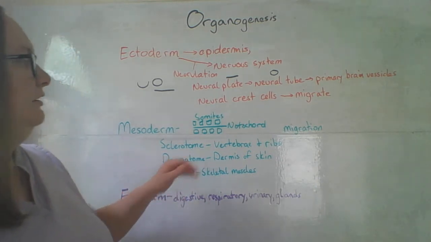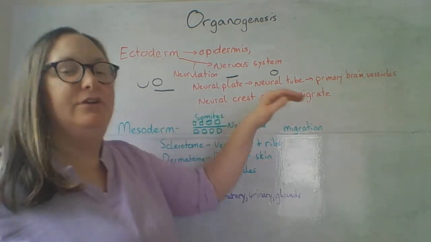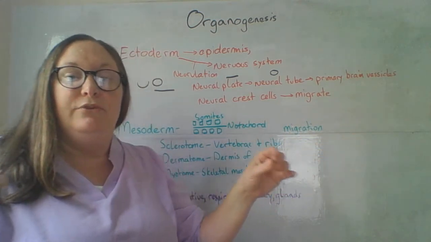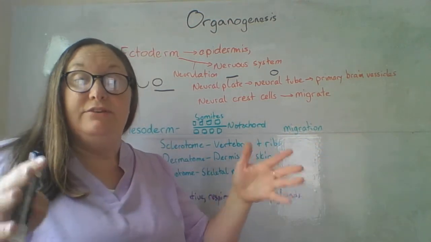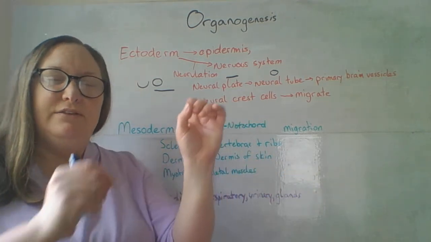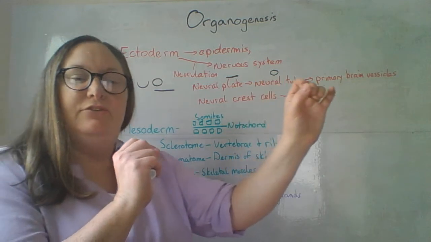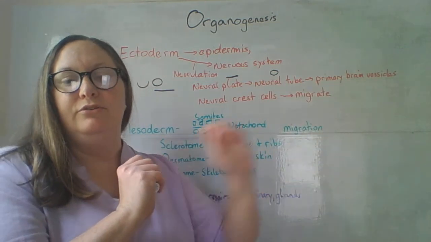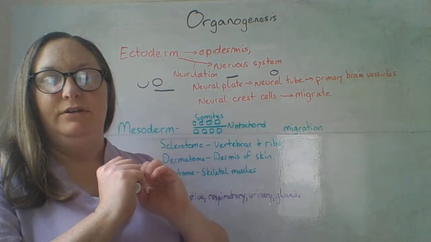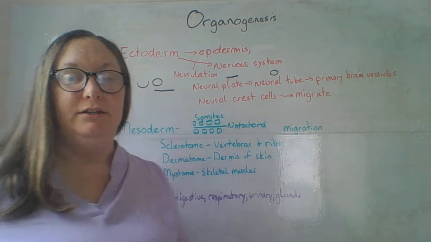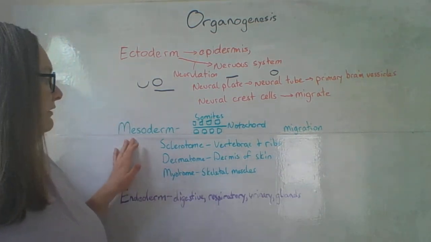All right. We also have neural crest cells that are going to migrate throughout the body. And so these are going to be in the PNS and in the CNS. And this is really fascinating. These cells travel, and they have to get to where they need to be in order to have the correct neural connections that the embryo and then later the human is going to need.